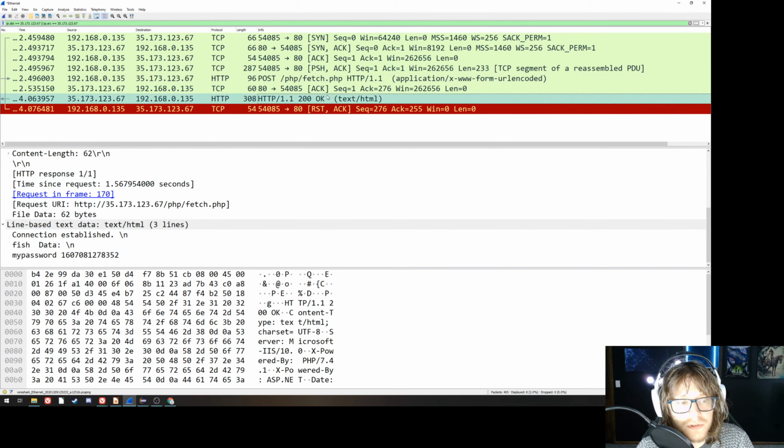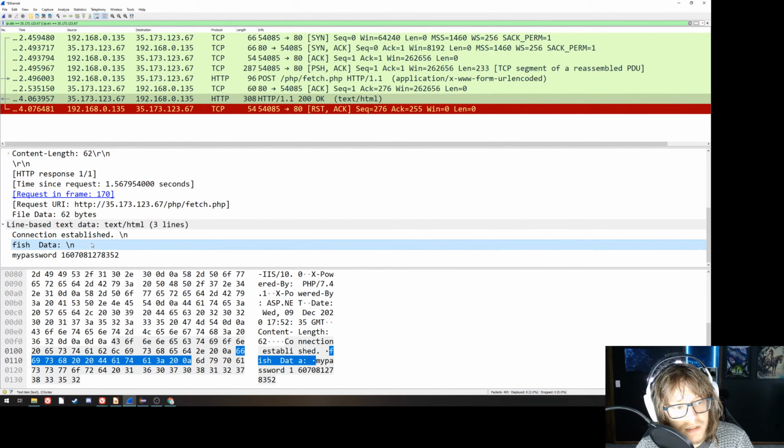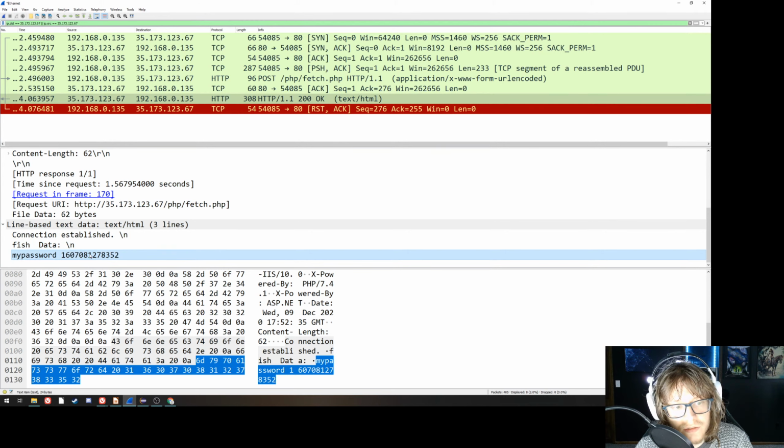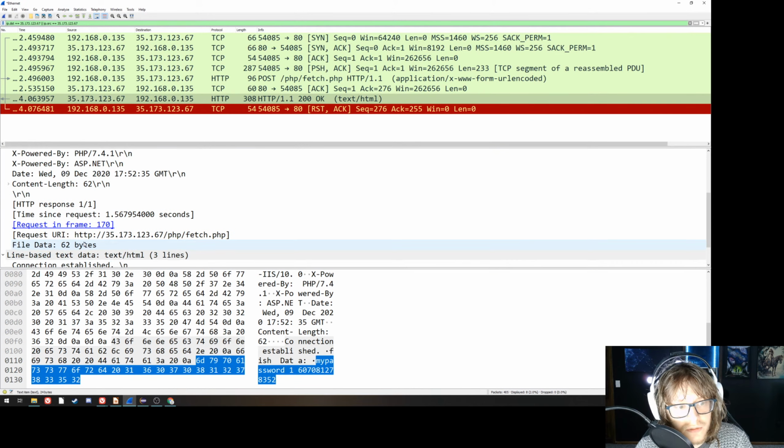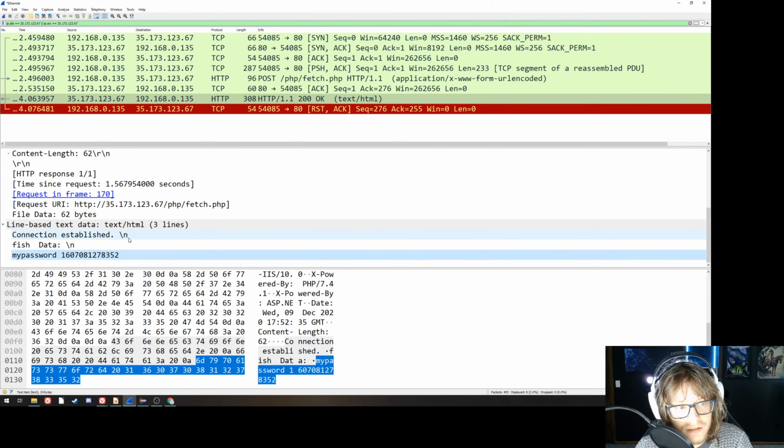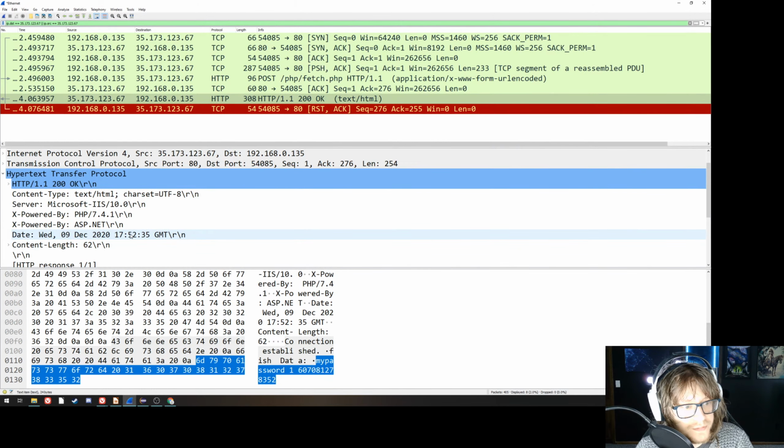If we look at the response, we see that, again, in that second tab, we see the response connection established, fish, which was the user that we were looking for, and then the word data, and then another new line, and then their password. The PHP scripts use \n manually instead of \r\n as their new line character because, I don't know, that's just the way I wrote them, but it should be \r\n because we're all pretty much on Windows platforms. \n is the new line character on Unix platforms.